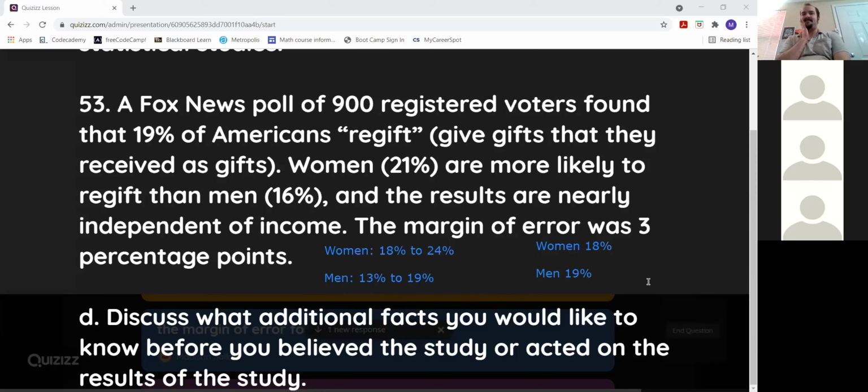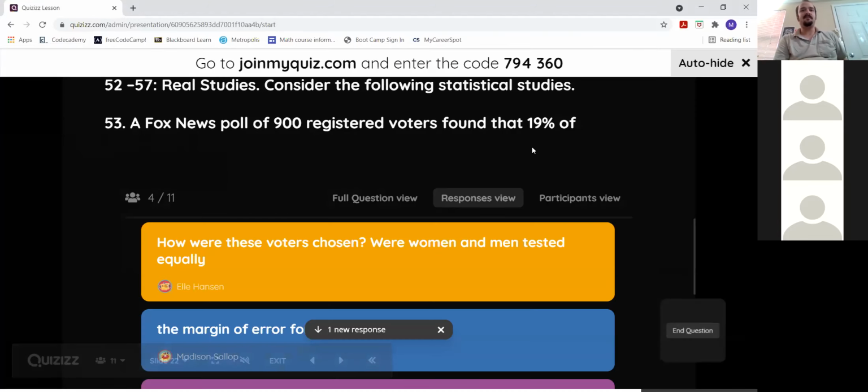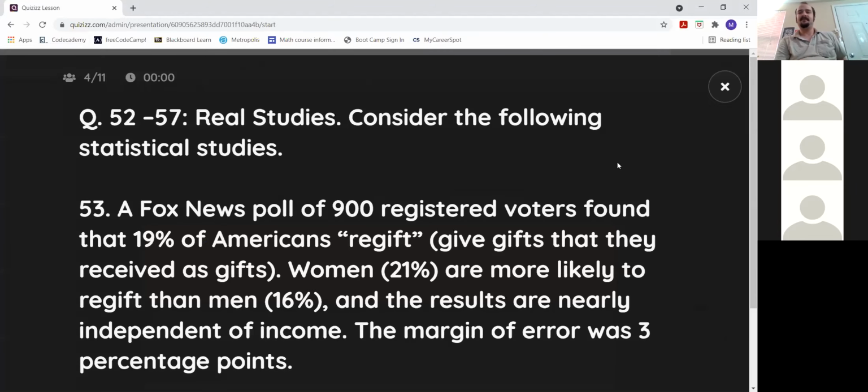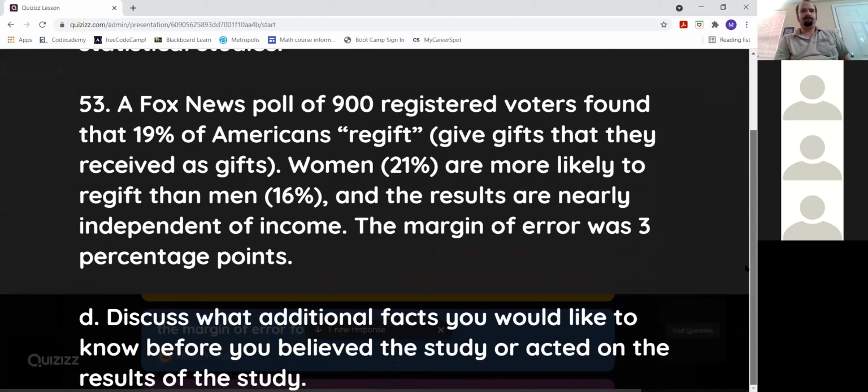So this is not their conclusion if they're trying to draw something about women being more likely than men. Their conclusion is not really supported by their evidence or their study, right? Because we consider the margin of error. If you consider the margin of error, the study is not an accurate one. We can't really draw conclusions. Yeah, that's it.